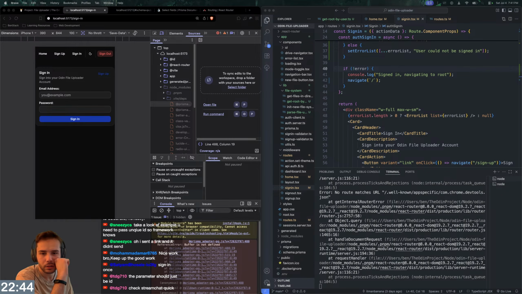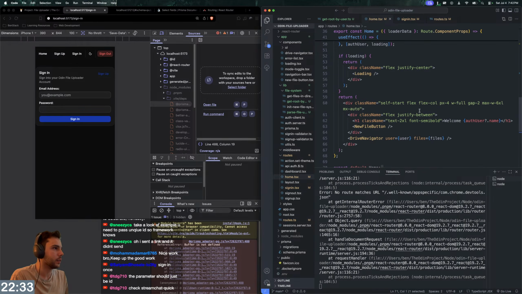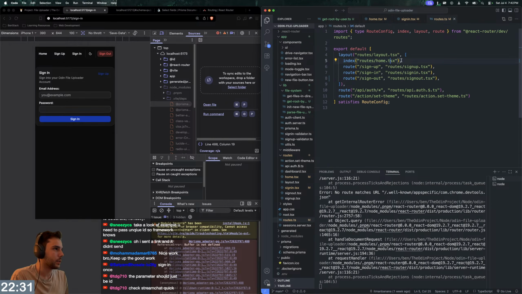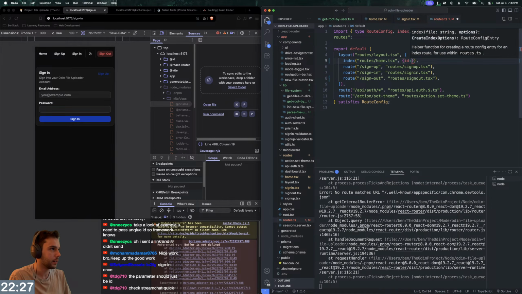Okay, got you. Route path, file TSX. Oh, like that. Okay, so let's give that a shot then. We can do this, and then can I put that inside of an index? Yeah, I can. Okay, so I can do ID.